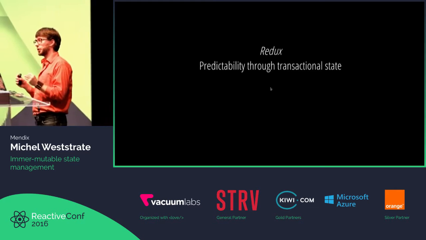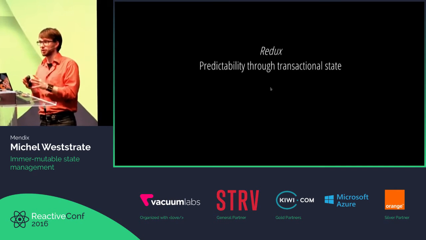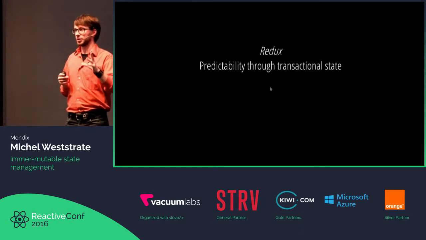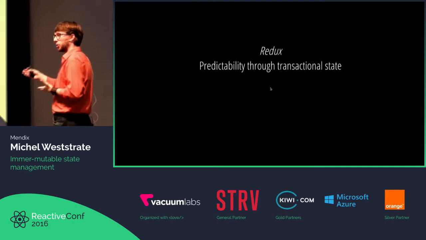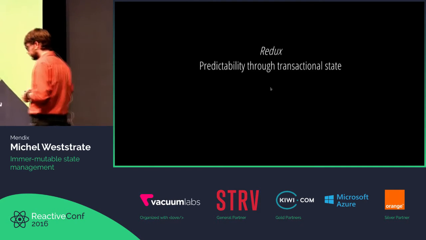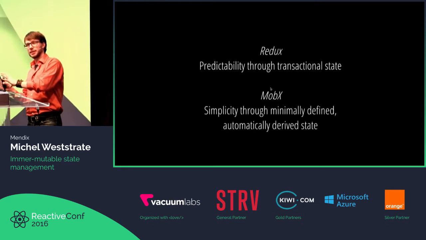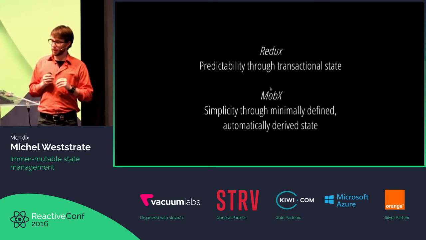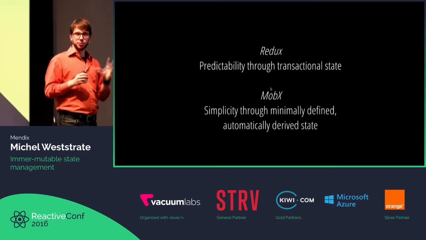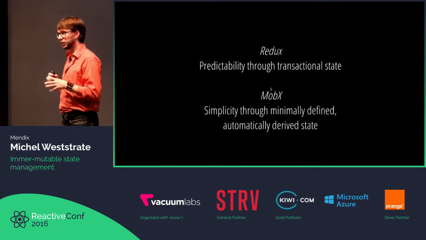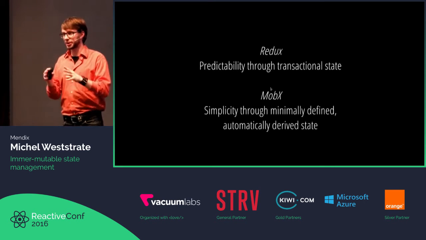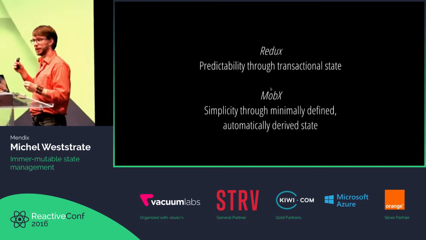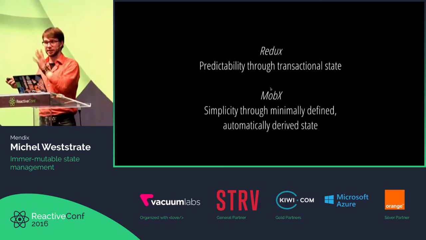So Redux is all about predictability. And how does it provide predictability? It provides transactional state. At any moment in time, you have your state, you have the actions that have been played onto that state, and so you can always reproduce and see what is going on. On the other hand, MobX is more about defining your state in a very confined, minimal way, and trying to derive as much from this as is possible. We want to be reasoning just in terms of our state and the changes that are made to it, and we don't want to be reasoning in components, what's happening there. They should be just derived.